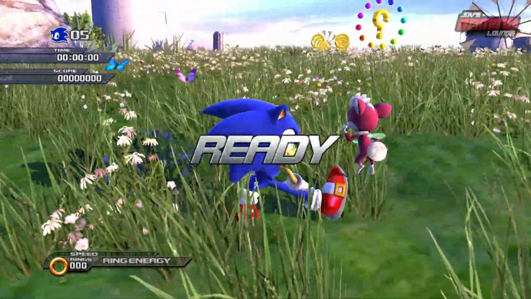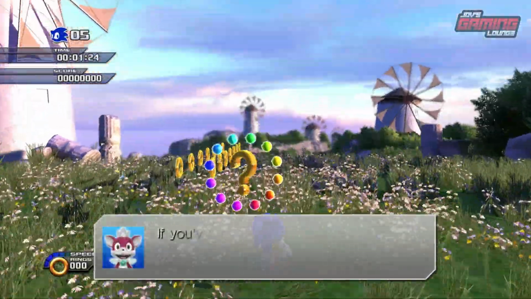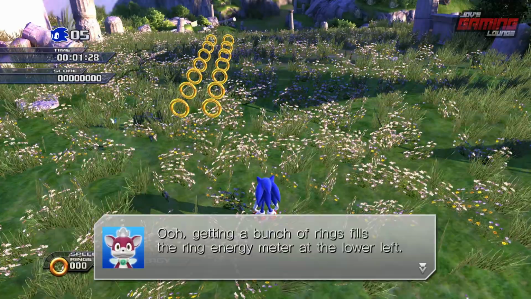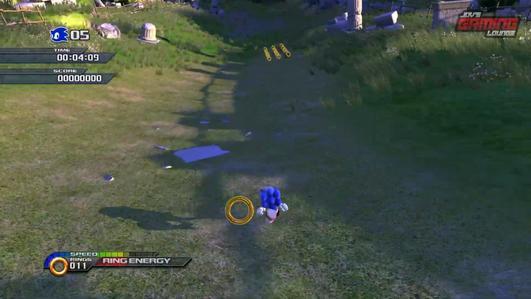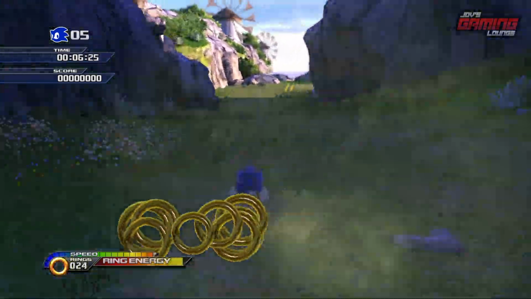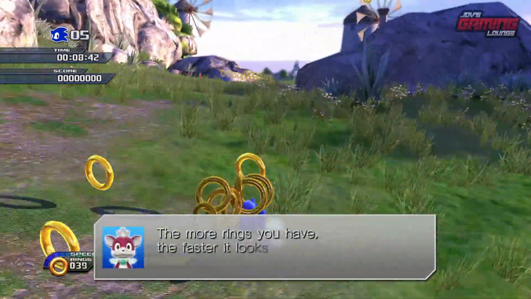Hey everyone, so in this video I'm going to show you how to install the Unleashed Recompiled. This is the unofficial PC port of the Xbox 360 version of Sonic Unleashed. It's created with static recompilation. This setup process is going to be fairly easy.